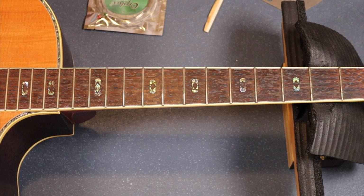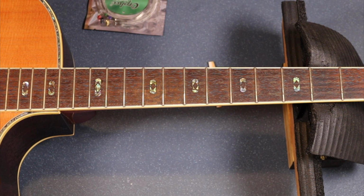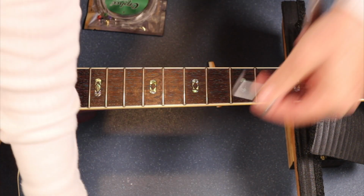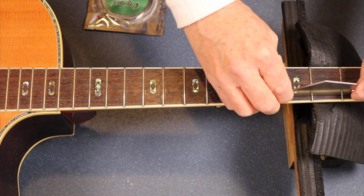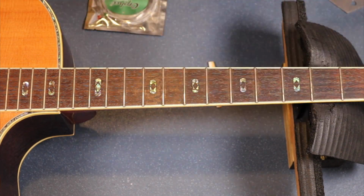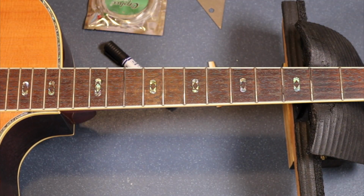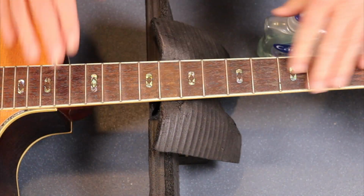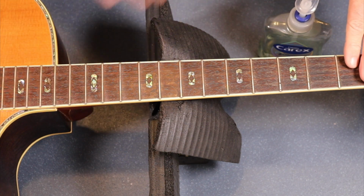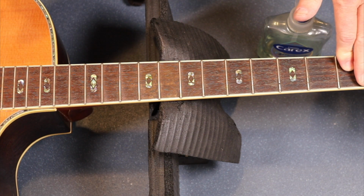And now we're going to look at the fret leveling. I'm going to keep that little thing out just in case, when you put the strings on, you get it back in. Now look at the fret leveling. So what I'll do now is I'm going to actually do a little bit of crowning of the frets.